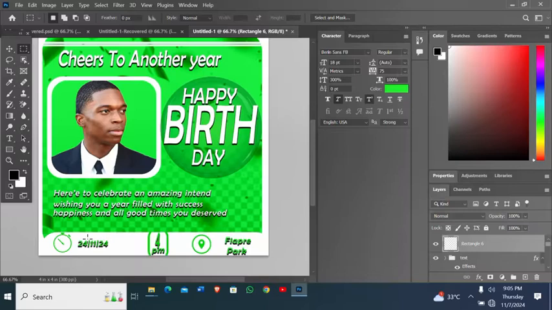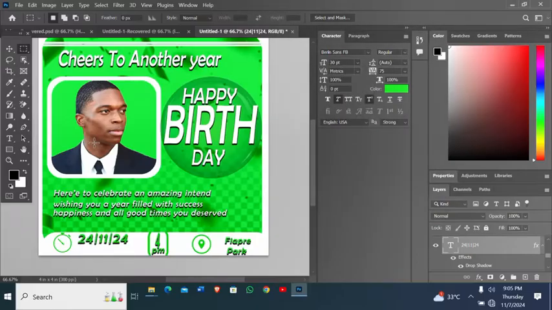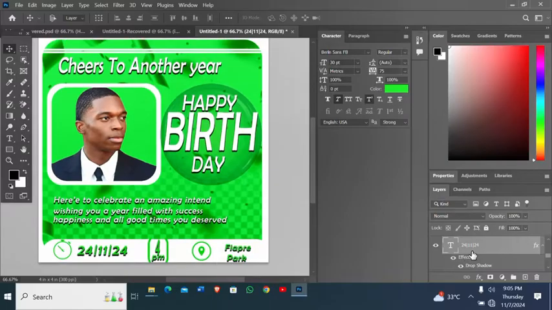So the next thing is I'm going to increase the font size of this. That's the date. So I'm going to select it and then increase the font size to somewhere about 24. Let me check 30 and see. 30 will be too much. Okay, 30 is okay. So I'm going to use 30 for the font size of this one. Let me increase the font size for the location too.